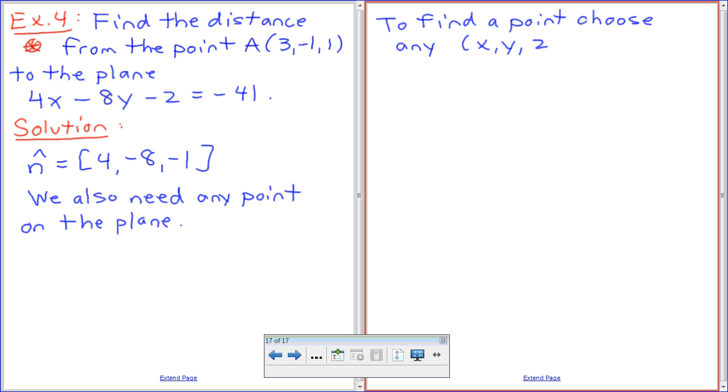Let's choose any x, y, and solve for z is what that's supposed to say. You can choose any values for x and y that you want. I had a student that liked trucks in the 70s, so I always use 10-4 because they're 2 digits. I prefer you didn't do that, okay? You can use whatever you want.